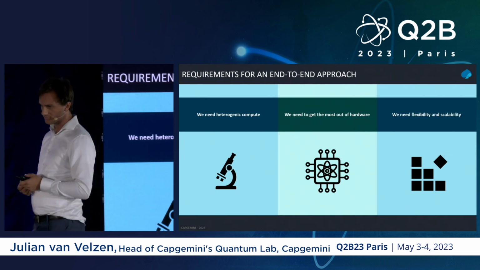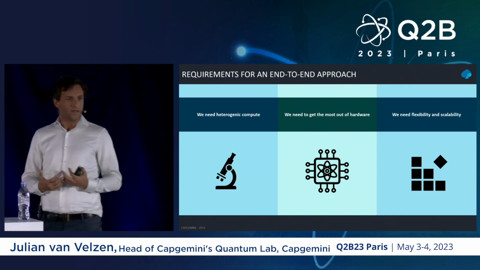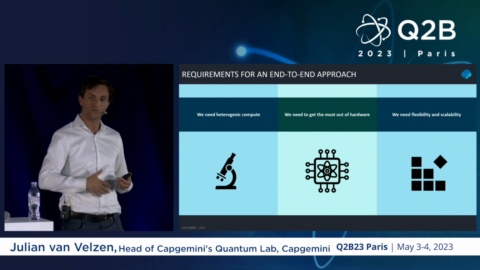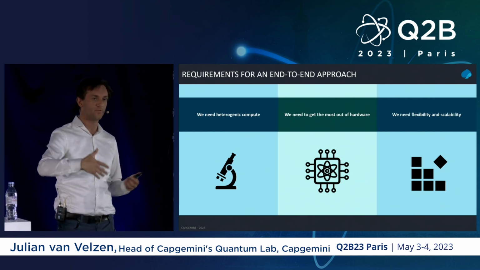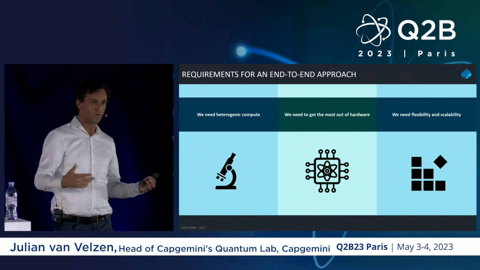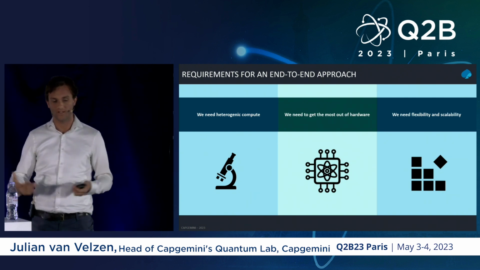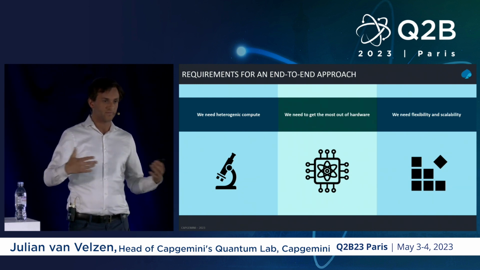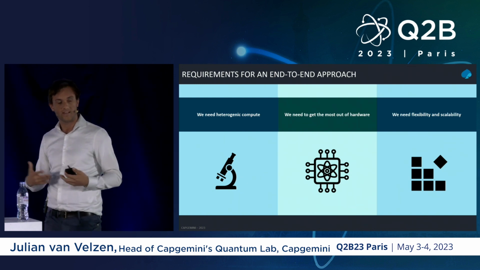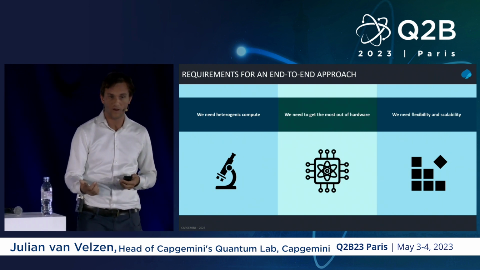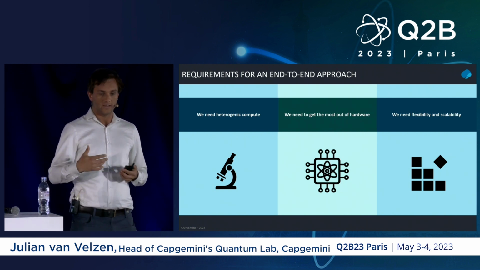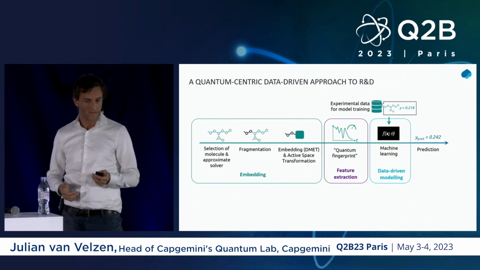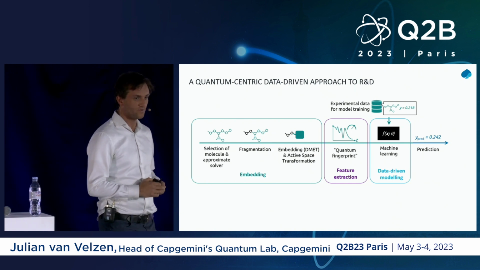And we also don't have any data, so the only option we have left is a quantum computer. And third, if we start to think about how we can get quantum to work as soon as possible, but also see that as an intermediate step to larger applications in the years to come, how can we build a roadmap towards something that increasingly adds value? How do we create a pipeline that adds flexibility and scalability? Scalability in the algorithms you use, in the hardware you use, and so how you do not get vendor locked.